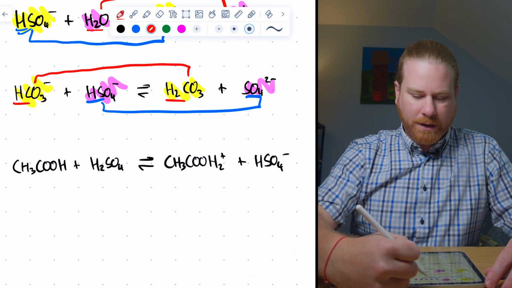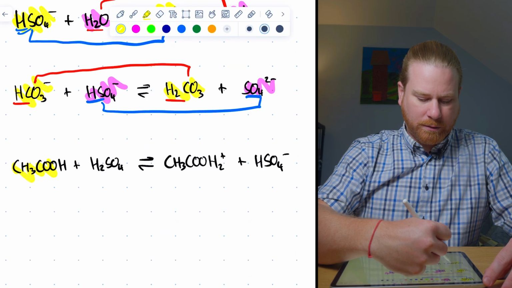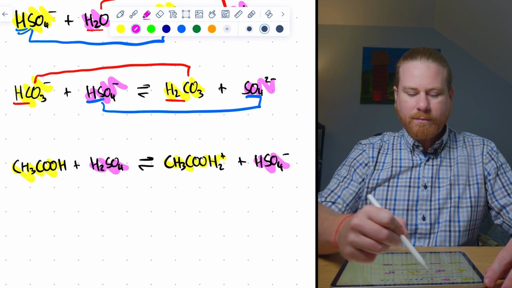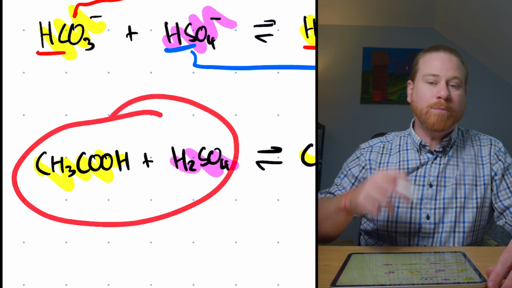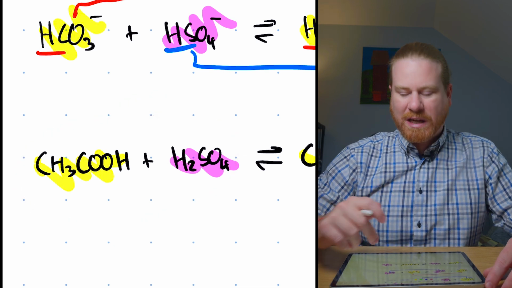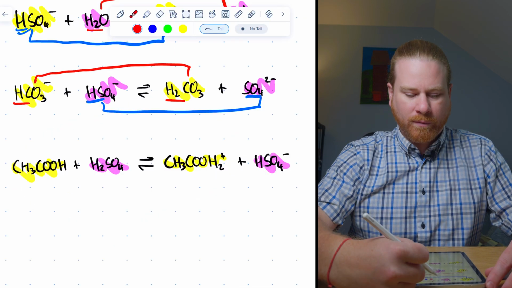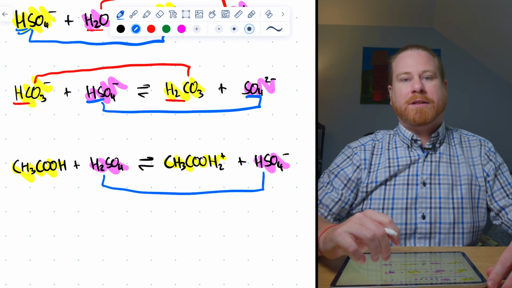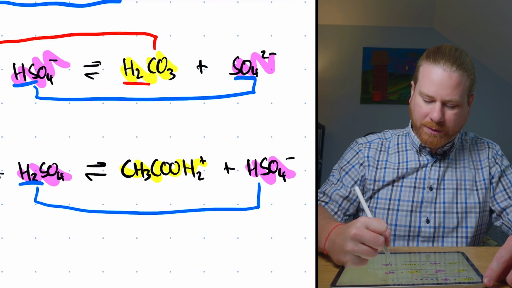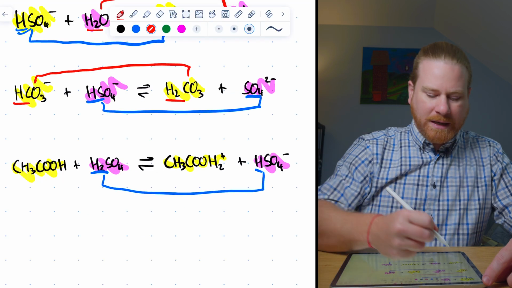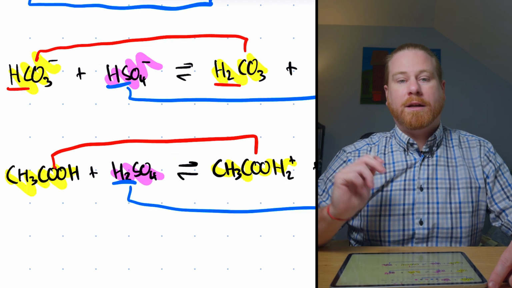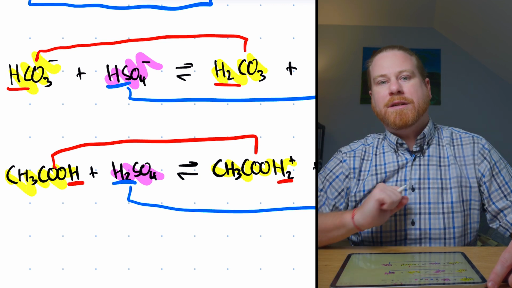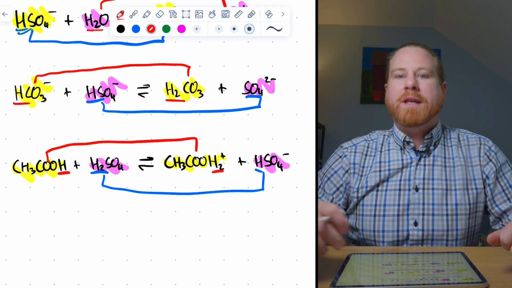And our final example, again, let's just highlight the things that look similar, and if we look a little bit closer, we can see that over here we do have two acids. However, one acid is stronger than the other. So the sulfuric acid is a much stronger acid and is acting like an acid, because we can see it's lost a proton, and the ethanoic acid in this case is acting as a base because it has gained a proton. There we go.